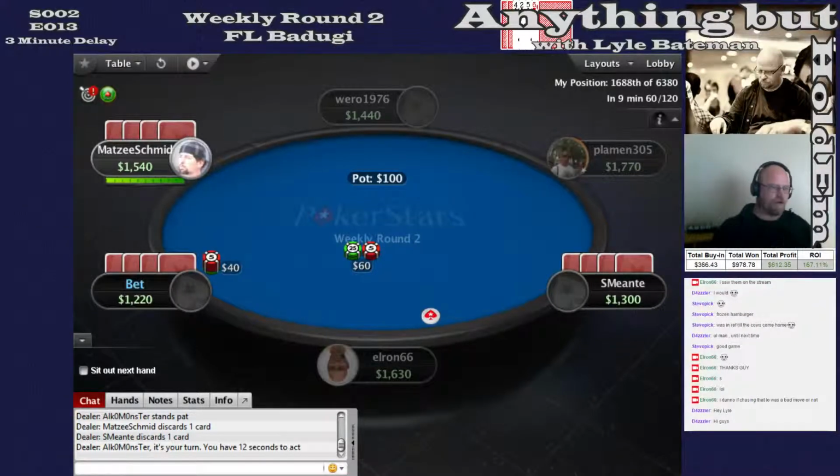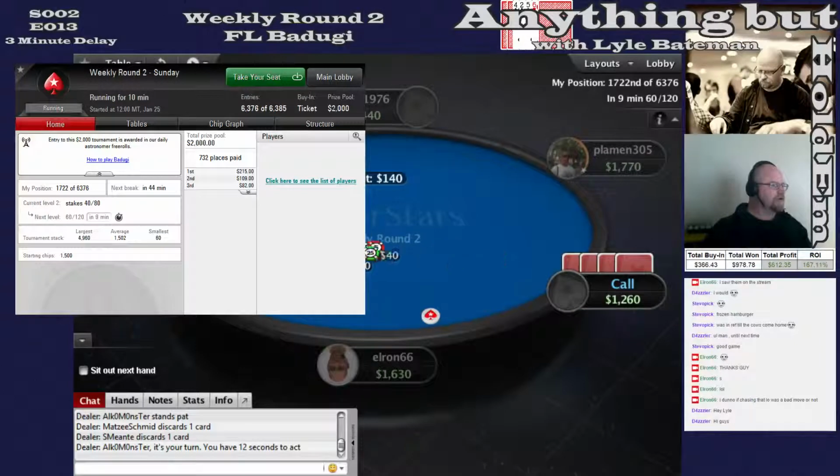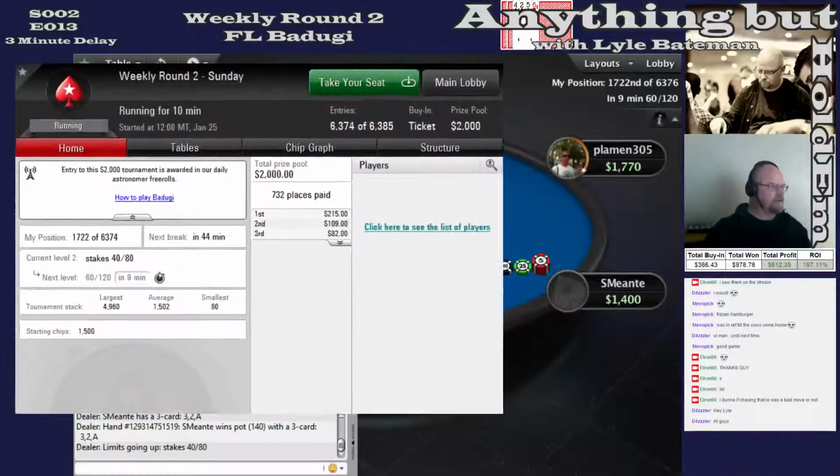So this is a free roll. This is a free roll tournament. Let's bring up the lobby. The registration is closed now, so let's bring up the lobby here. Have a quick look. So this is our current situation.